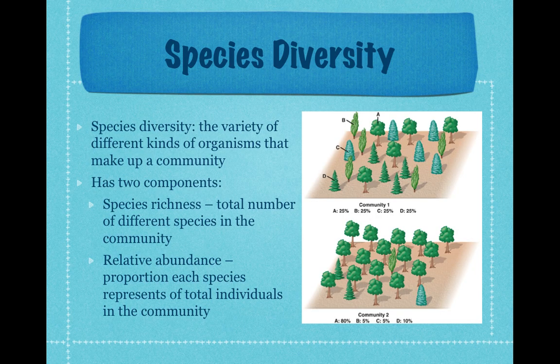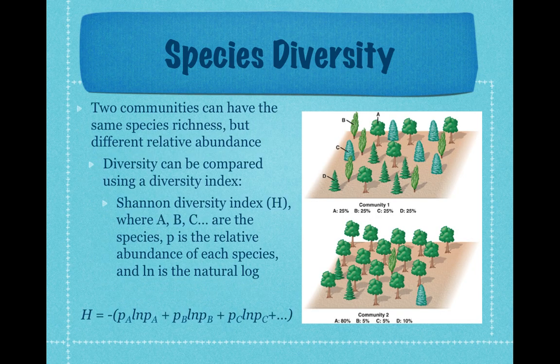So, how do we really put a number to this as an ecologist? Well, again, although those communities both have the same richness, their relative abundance is majorly different. All right, and so when we want to describe species diversity from a statistical standpoint, or from a quantitative analysis, one of the ways we can do that is to use what they call the Shannon Diversity Index. And that's really what you're looking at down here.